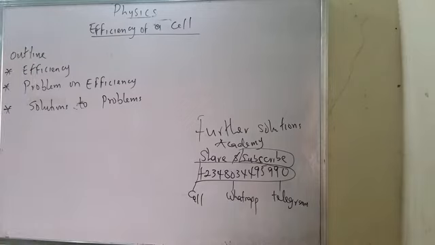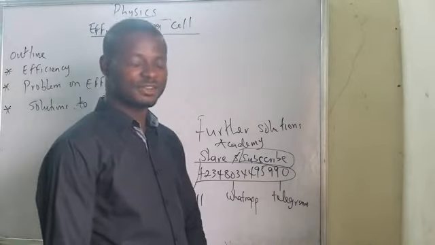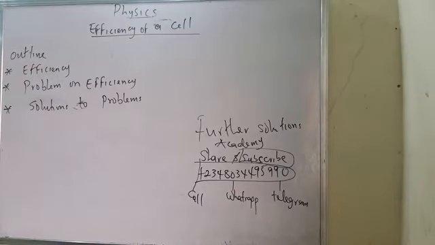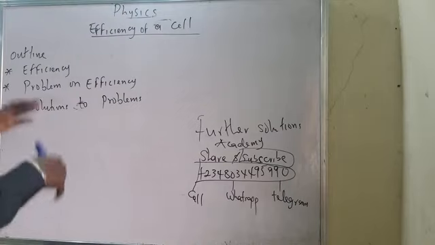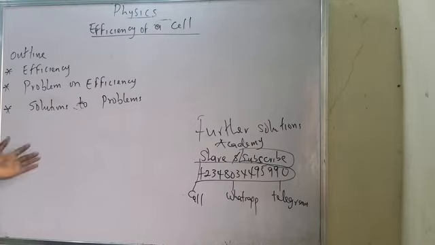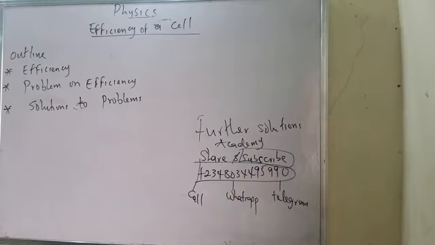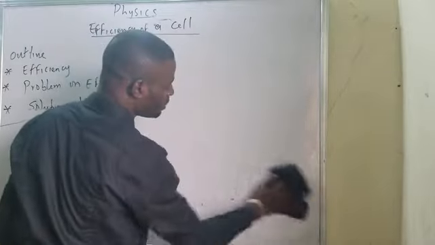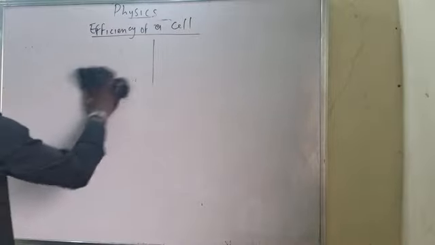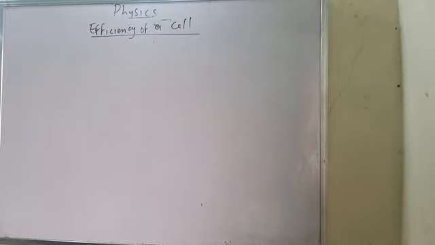Now, what I have for you in this video is known as efficiency of a cell. The outline of this video: the first one, I'll be talking about efficiency itself. The second one, problems on efficiency and solutions to problems, which is known as questions and answers, anyhow you call it. Okay, now let me start from the first outline, which is efficiency of a cell.